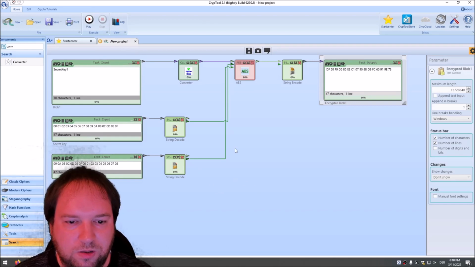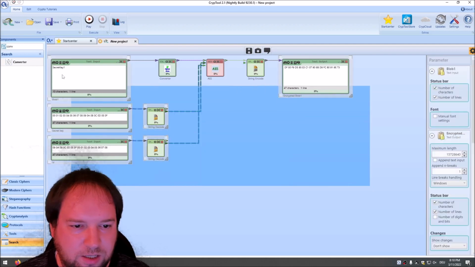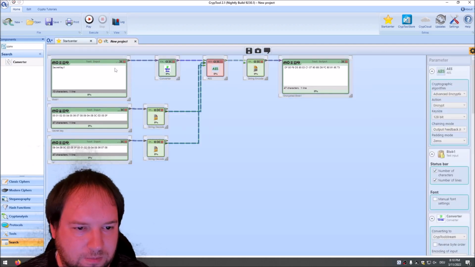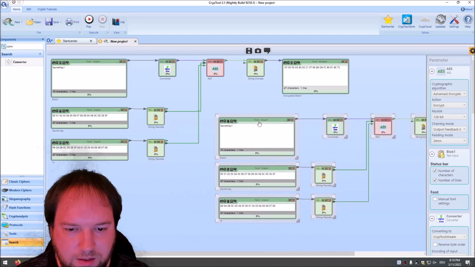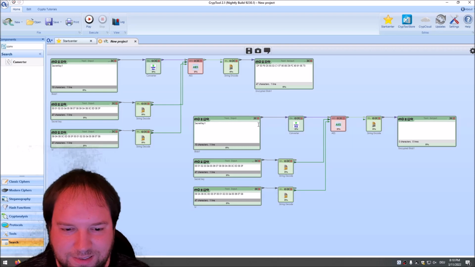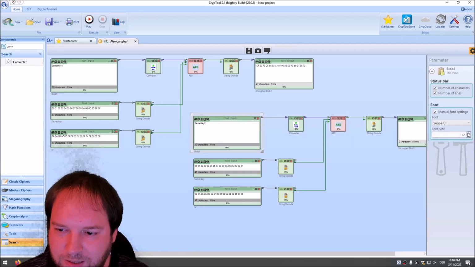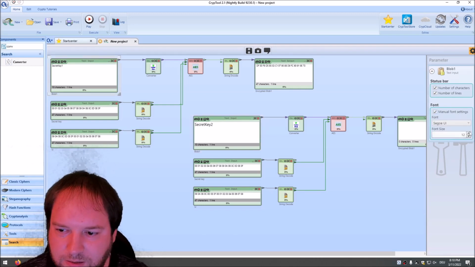Now, since we want to implement the IV reuse attack here, I just copy everything here, and I put this here, probably because I'm in the way. This is our secret key 2. So that you can see it better, I will increase this here and this here also.